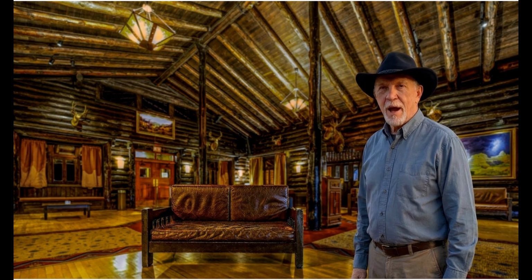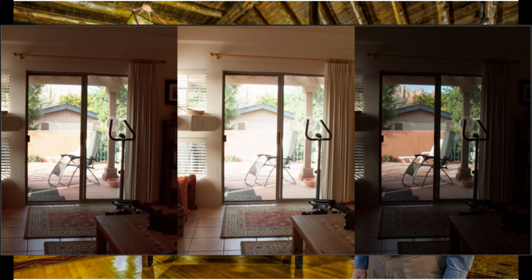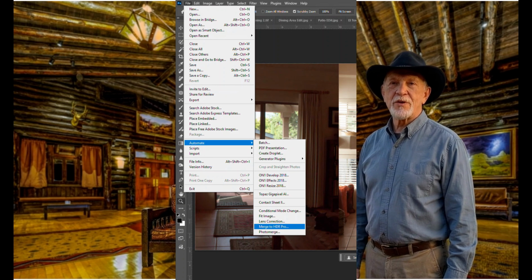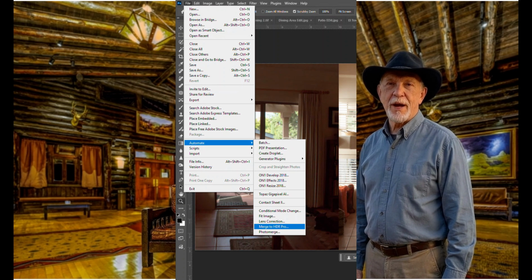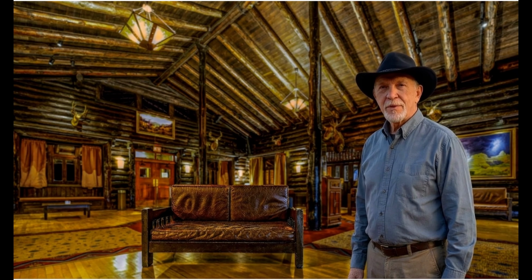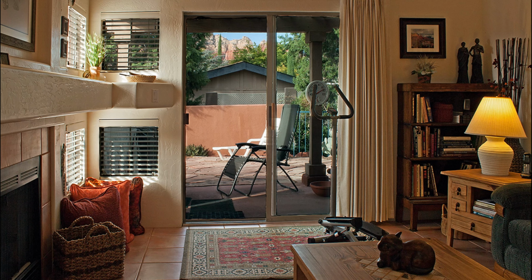By shooting a bracketed sequence, a fast, dark shot to capture the crisp landscape outside the glass, and a slower, bright shot to capture the shadows in the room, we gather all the light data we need. When we merge these files into a 32-bit super negative and apply tone mapping, the software compresses the blazing highlights of the sky and lifts the shadows in the room. Look at the balance. The interior is warm and well lit. The view through the glass is crisp and colorful, and there are no unnatural radioactive halos around the window frames.